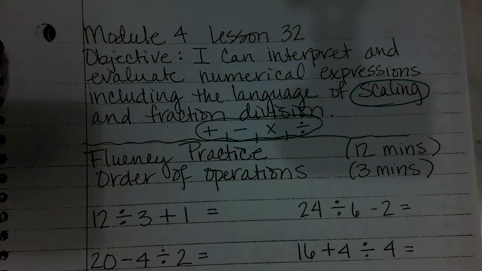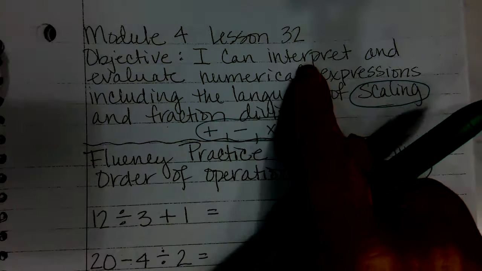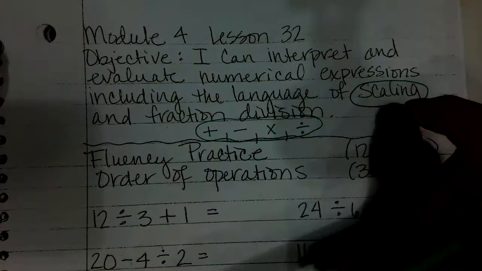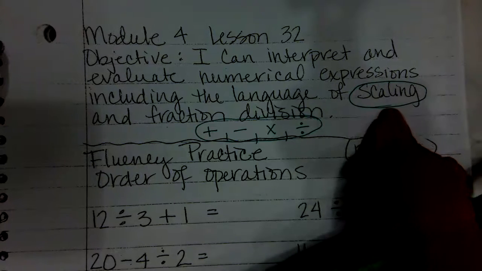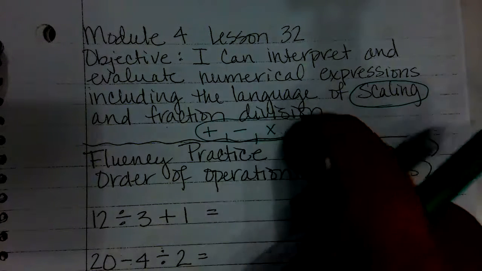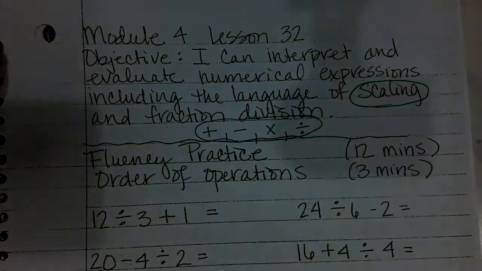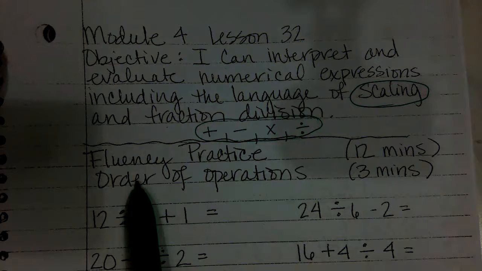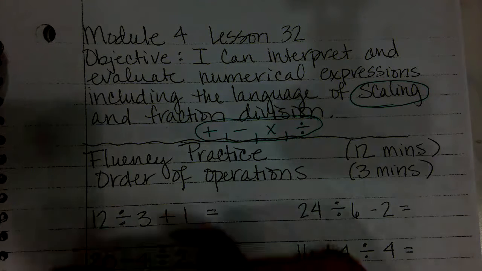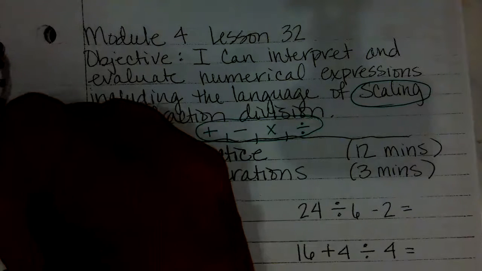So interpret and evaluate. So I can read something and make sense of it, and then I can do something with it. And in what we're going to be doing today, we're going to be working with scaling, and we're going to be working with fraction division. All right, let's get started. We're going to begin, and this fluency activity prepares you for today's lesson. So we're going to start with PEMDAS.